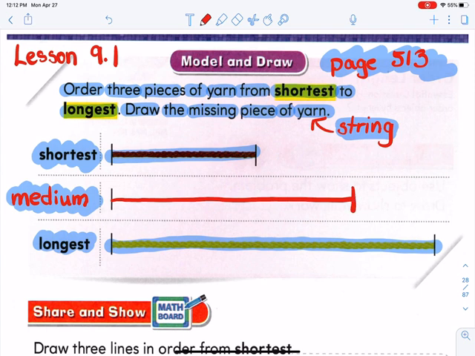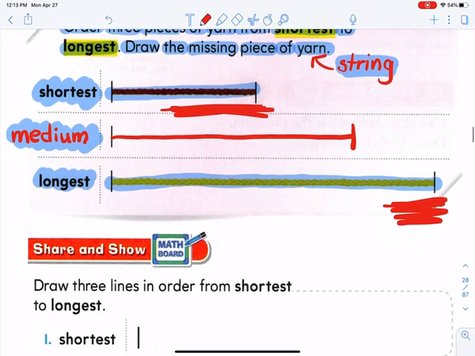And you can tell my red piece of yarn or string, it's going to be longer than the shortest, but it's not too long. It doesn't look bigger than that piece. So go ahead and take a moment, draw your string if you haven't already done that. And let's look at the next problem.